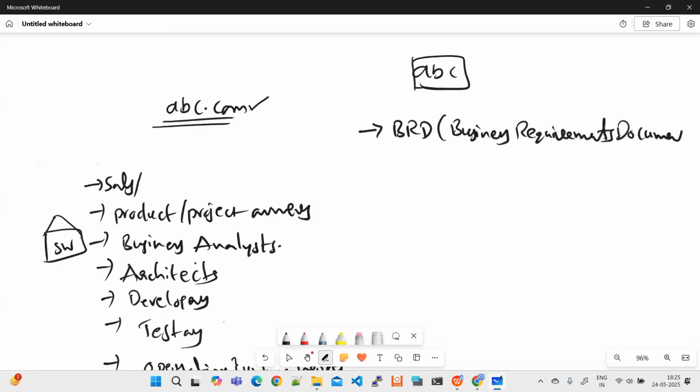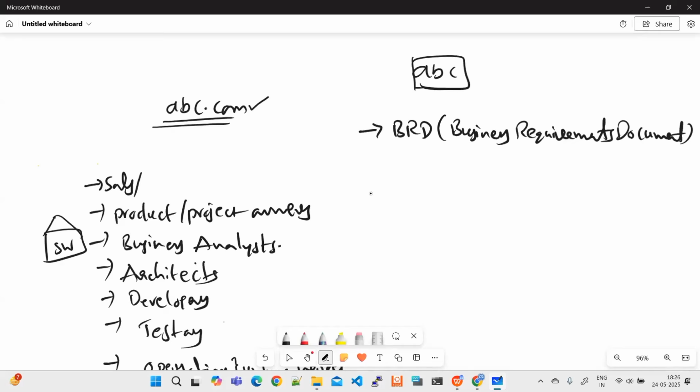Let's take an example of a banking application. Let's say there is a new bank that is getting established in the upcoming years. They are trying to establish a new bank altogether, and they are trying to develop a website for it. So they need an accounts page on their website, right? They need a loans menu. They need a KYC menu. Like that, they have so many menus, so many requirements they want on their application.